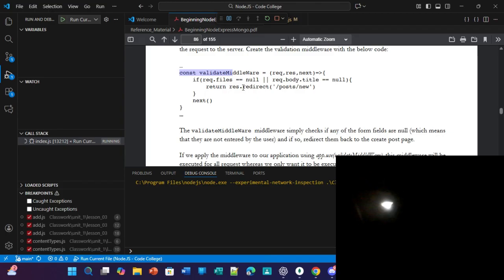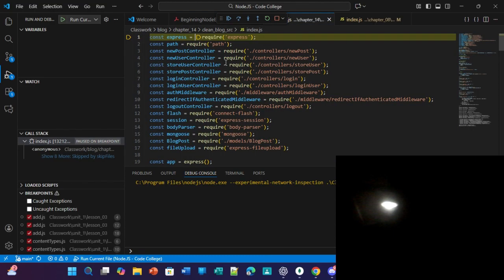As you can see here, we got our path variables, right? So mongoose, blogPost, bodyParser, and so on and so forth. Then we got our app.set, app.use.